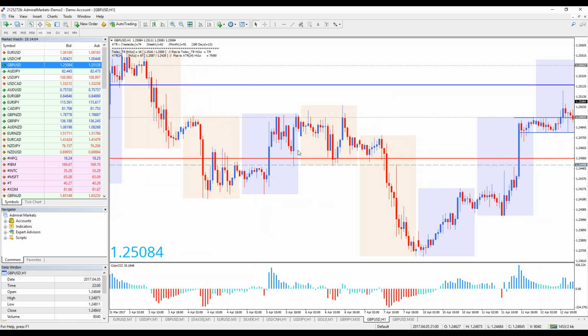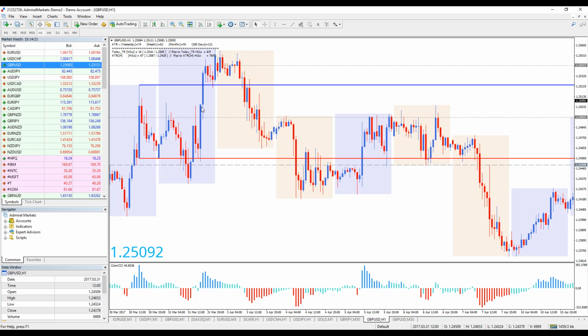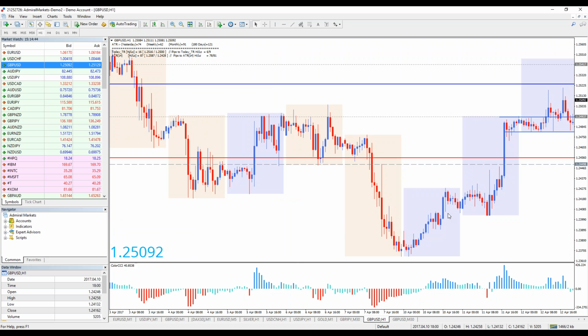False breakout, close in the range of master candle. Okay, this breakout is good. This is candle that didn't make another high above this range because this was valid breakout. And watch what happened. After some period of consolidation, breakout was huge. Either way, even if you traded this one, first breakout 20 pips, second breakout 33 pips. I mean, it's not bad, right? Next breakout of master candle high low range 35 pips, and so on and so on.